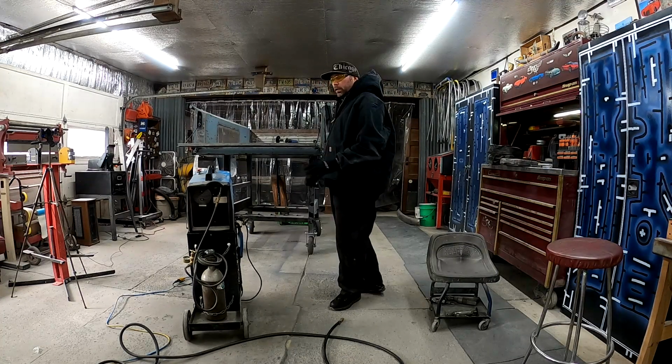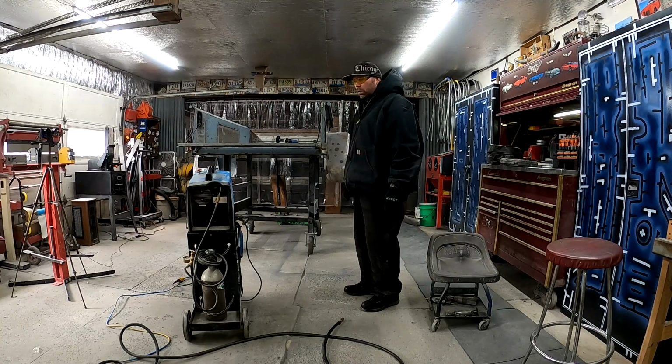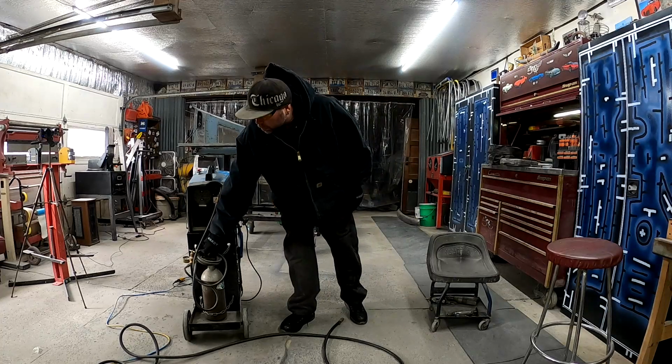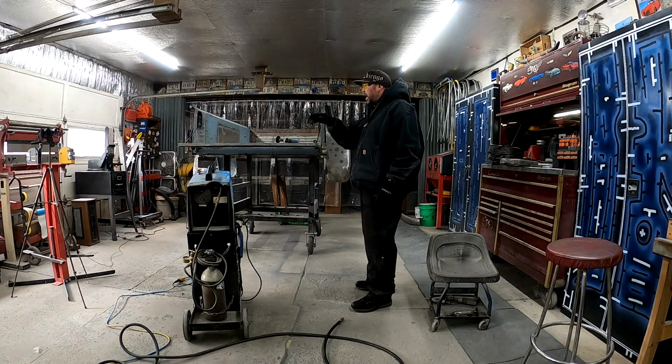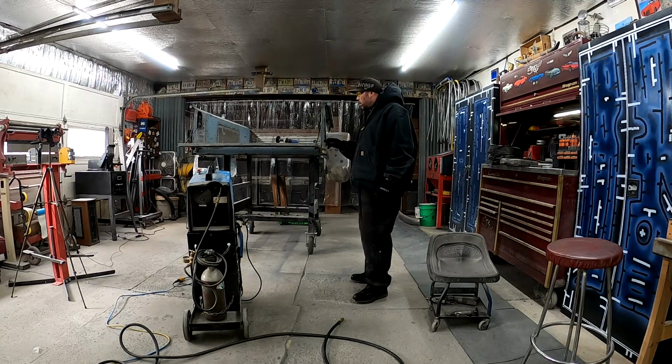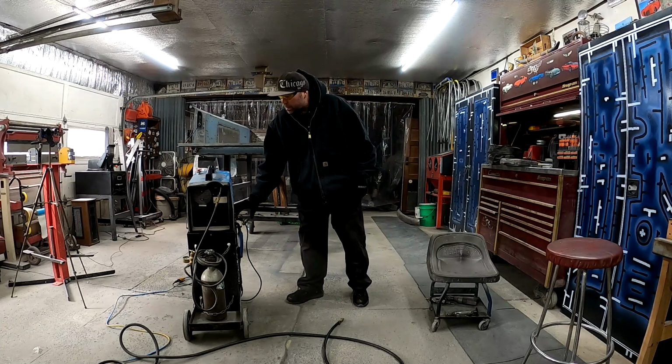I know last night, like for the last couple days, we've been on zero on the gauge. I don't even hear it filling up the line when you turn it on. I thought that just tacking that side together last night, I would have run out. I haven't run out yet. So I'm gonna start welding this stuff in solid and hopefully we run out here so that I can go grab that.